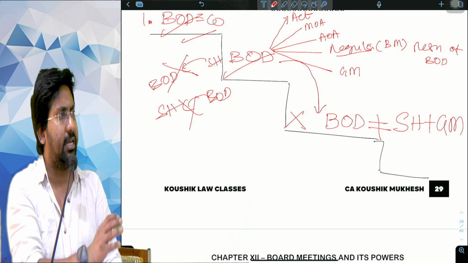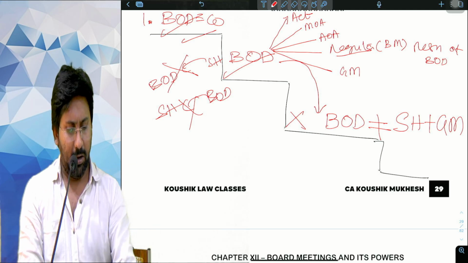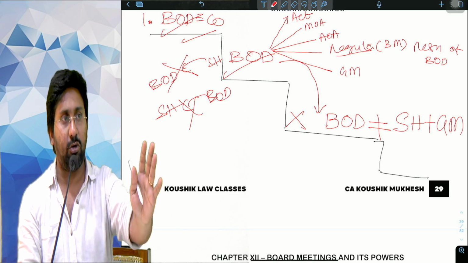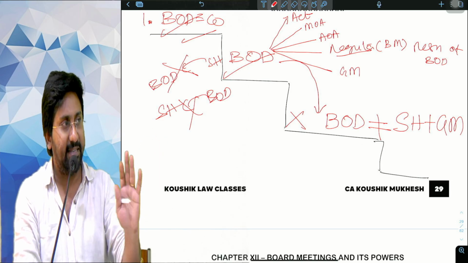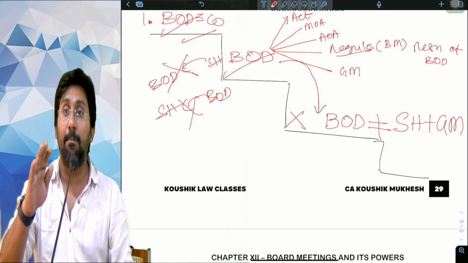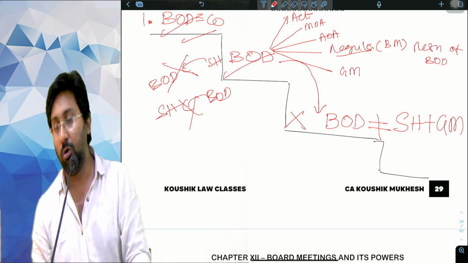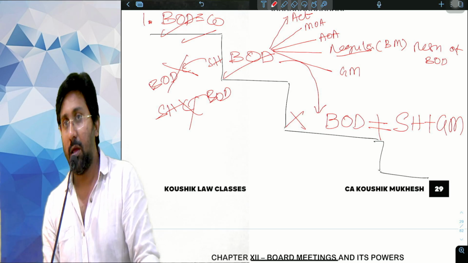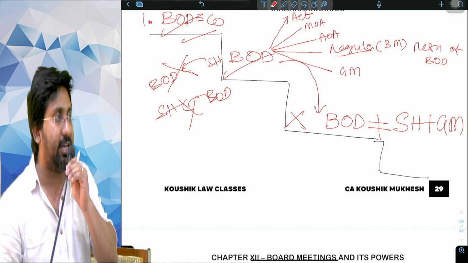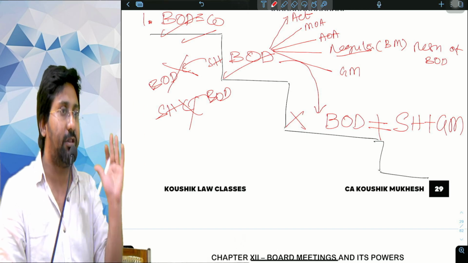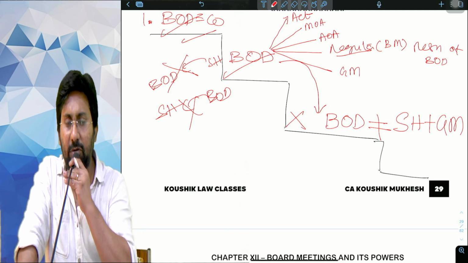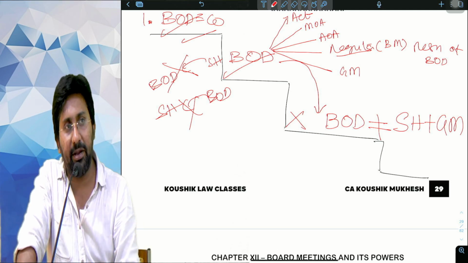Sir, what restrictions, sir? I will explain. I will ask you a question. Use common sense and answer. Don't prove that you don't have it. Basic question only. The company memorandum has loan-taking powers. That means who can take a loan? Company. In its objects clause, one of the objects is to borrow money as and when required for the business. Clear or not, everyone?